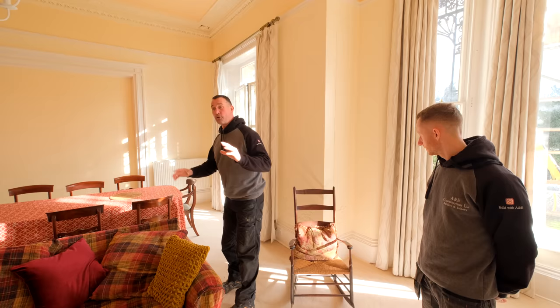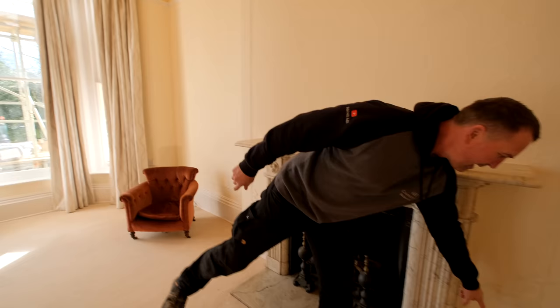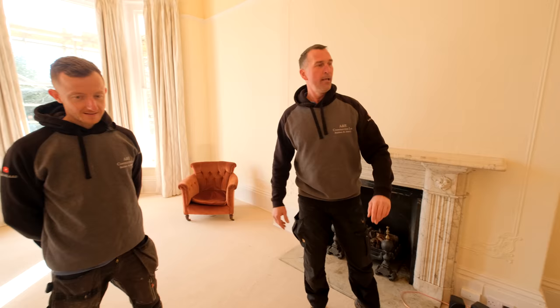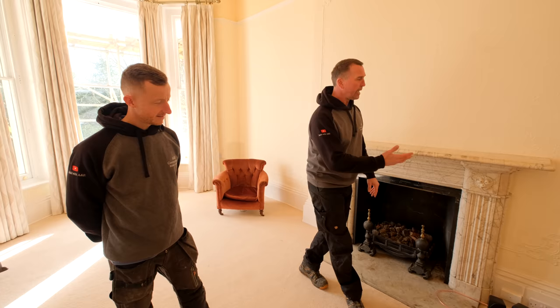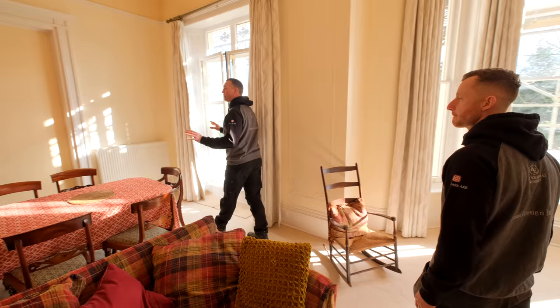Somebody's got to know, aren't they? A great example of old buildings, they've got sockets in skirtings. Absolutely the bane of my life. I hate sockets in skirtings. The radiator. So all of those are going to get lifted to a really nice height, so they look aesthetically a lot better. And then the other thing is we're changing all of these radiators, John.